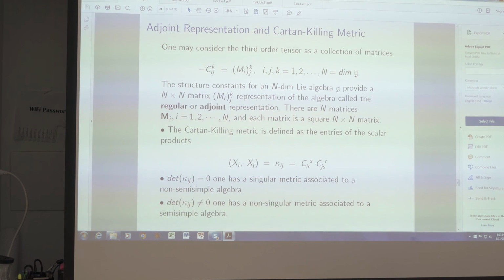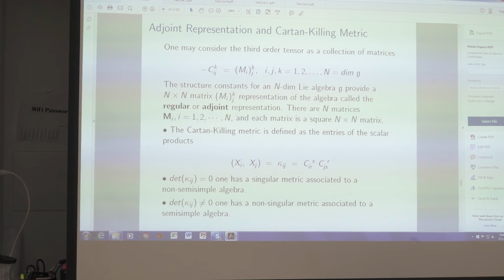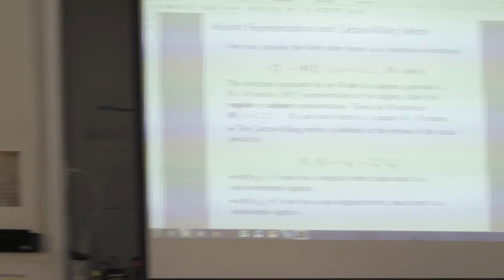I have to check, but I think it has to do with automorphisms. Okay, I'm sorry. You have a Lie algebra. If you perform an automorphism, it will not change the Cartan-Killing metric, because by definition, an automorphism of a Lie algebra should not change the Cartan-Killing metric. Like in the octonions, remember? The G2 algebra is the automorphisms of the octonions. It must preserve some symmetry. So when you perform an automorphism of your Lie algebra, the Cartan-Killing metric should remain invariant, because this is what an automorphism means.